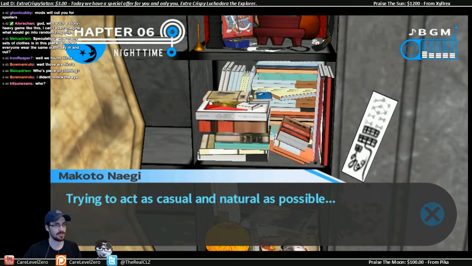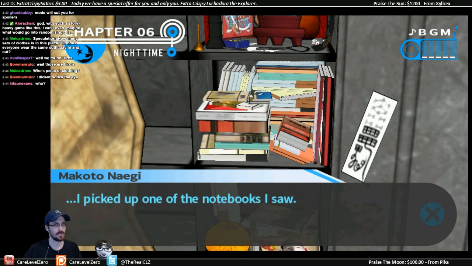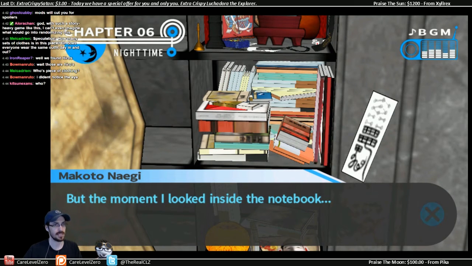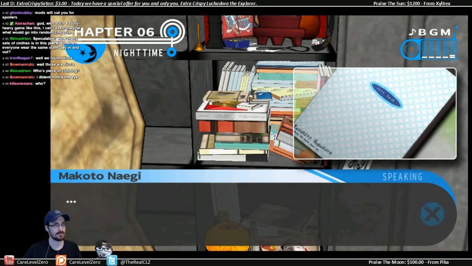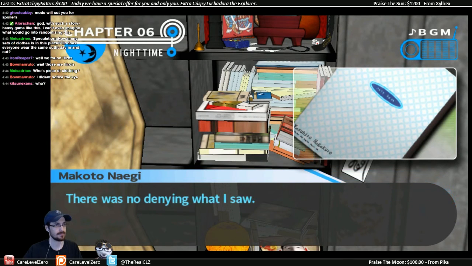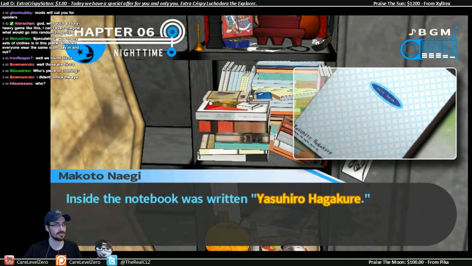Try to act as casual and natural as possible. I picked up one of the notebooks I saw. The moment I looked inside the notebook, any sense of easiness I may have had evaporated. Yasuhiro Hagakure, right there. There's no denying what I saw. Inside the notebook was written Yasuhiro Hagakure.